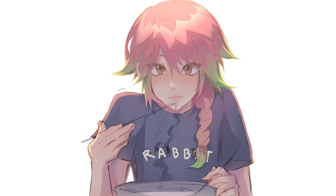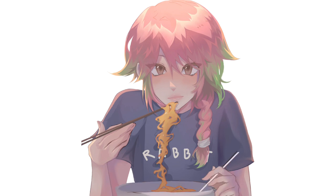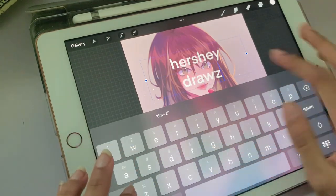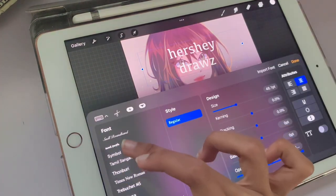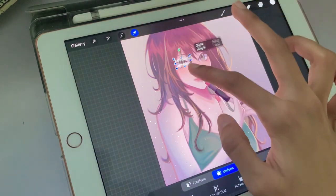If I want my piece to look more dramatic, I usually add rim lighting using the Add layer mode with a pink or orange color. Sometimes I add another multiply layer to deepen the shadows as well. Lighting literally makes or breaks your piece, especially if you don't know how to use the layer modes properly. I won't go over each one since there are plenty of tutorials on YouTube, and layer mode names may also differ from app to app. I always use Procreate on my iPad, but I've used Clip Studio Paint before — just play around with it and figure out what works for your art.